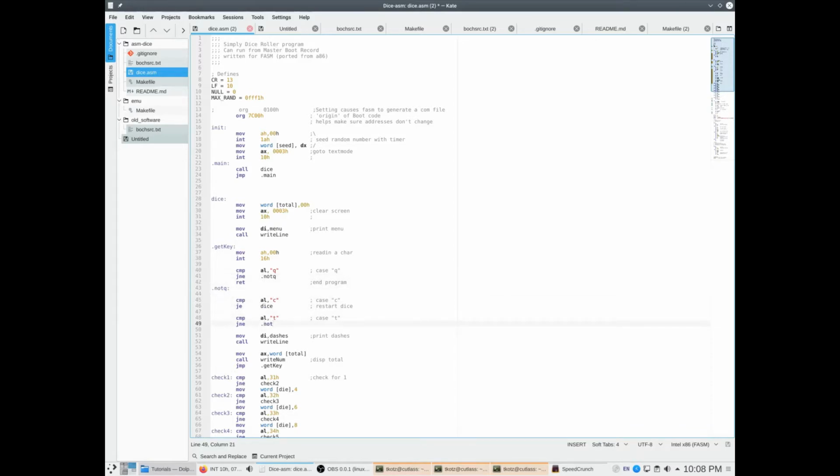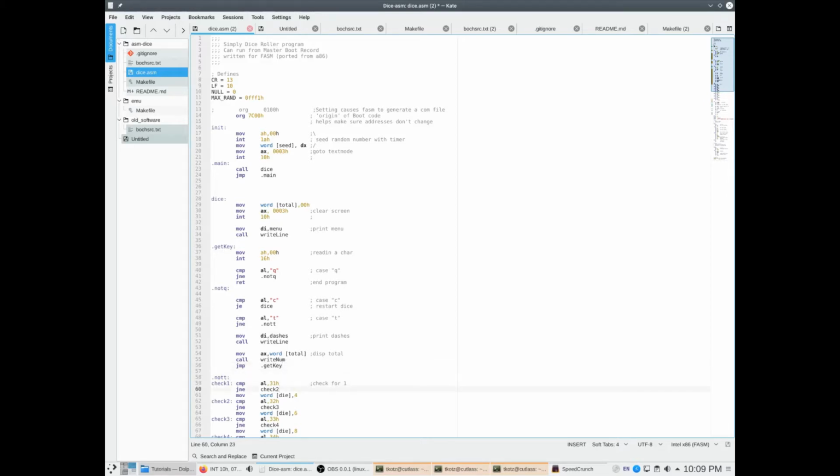Not Q, not T. So not T, it's going to bring us down here. Not T. Otherwise, it's going to print the dashes and then display total and then go and get the next instruction.